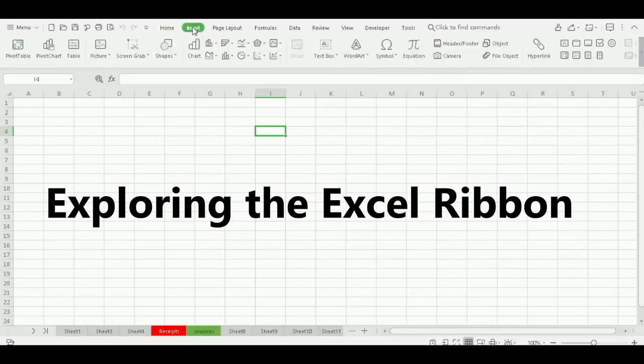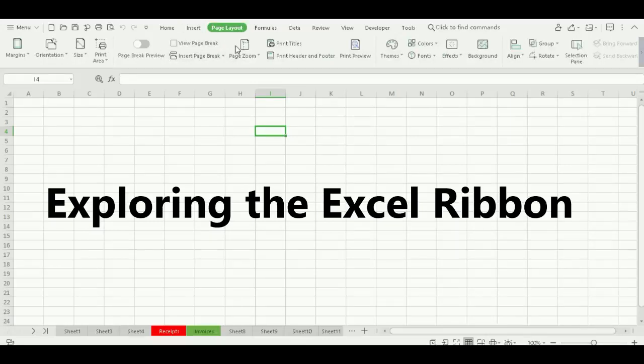Next to it, you find the Insert tab. The Insert tab allows you to do things like creating charts. You can create charts, tables. You can also create things like headers and footers, where you put page numbers if you'd like to insert some page numbers in your work. It also allows you to add external data, external objects, external information. For example, if there's an external file you'd like to insert in your spreadsheet file, that's what the Insert tab does.